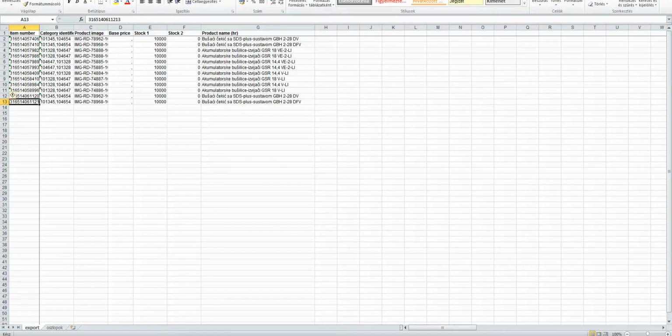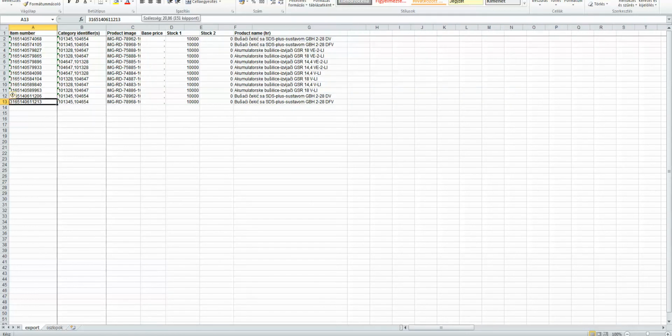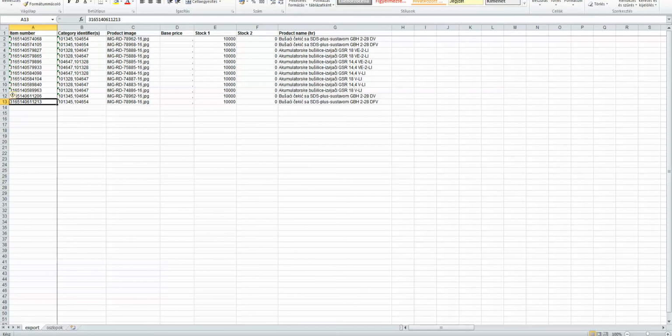This is the export table, and this is the products export data. If we look closer, we see that every column is a product data field and every row is a single product.